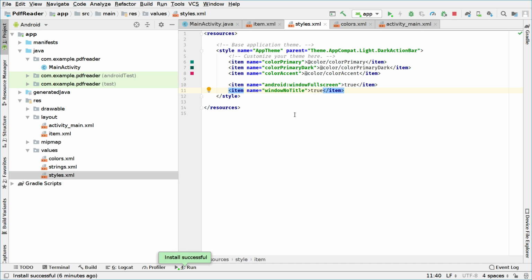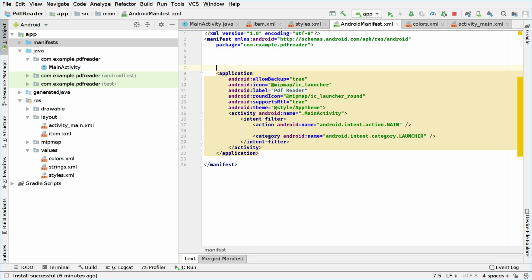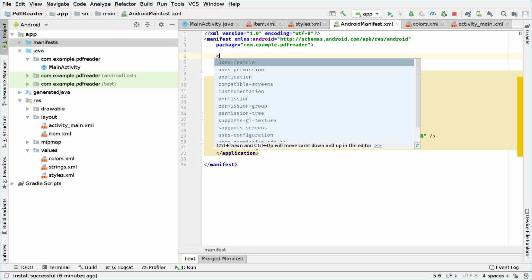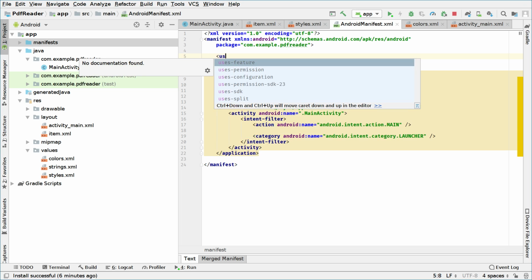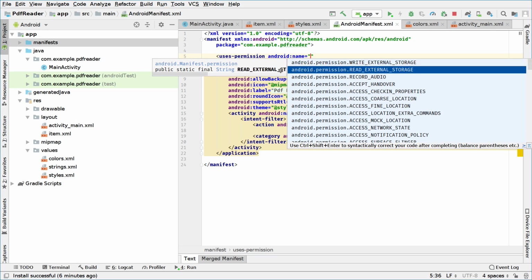If we want to access a special permission like reading and writing files, we're going to go to our manifest.xml file right here, and before the application tag, we're going to define the permissions our application will use. The first permission is uses-permission, and will be read external storage.